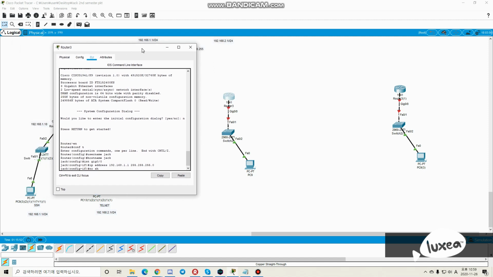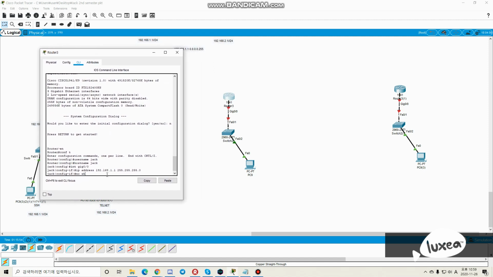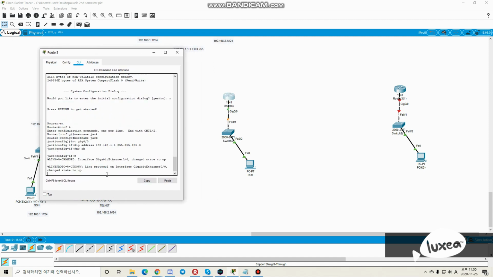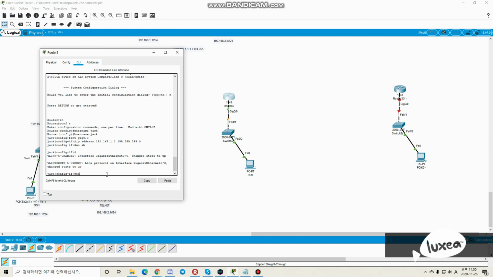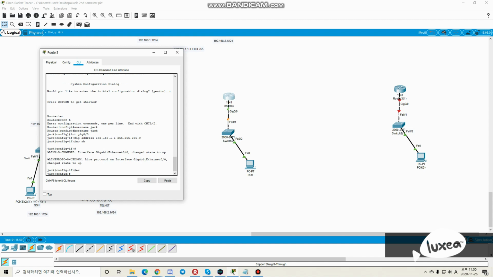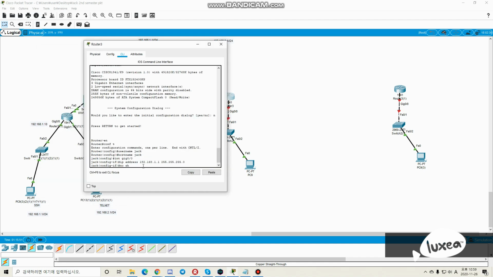Okay, so today I have two goals to be accomplished. First is to configure my router as a DHCP server for the PC in my Packet Tracer, and after that I need to set up PAT on my router to allow my PC to access a web server outside its network.